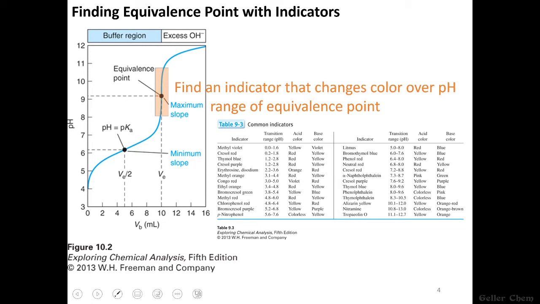Now, I'll show you a visual later to try to make this more clear, but for now, let's just make some notes. The first thing we need to do is define something called the endpoint. Endpoint, not to be confused with equivalence point. It's a common misconception that these are the exact same thing, when in fact they are two completely different concepts that should both be reached at the same time in a titration, and I'll get more into that as we go. But for now, we will just define it.